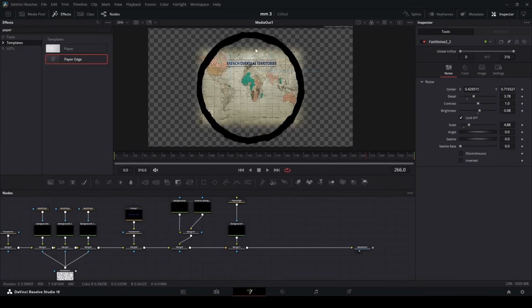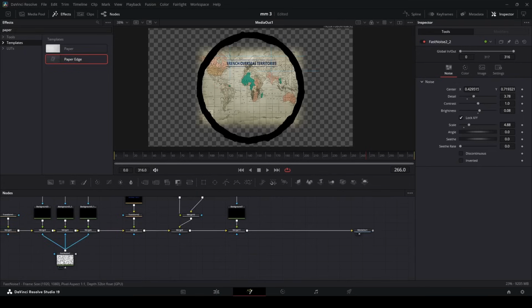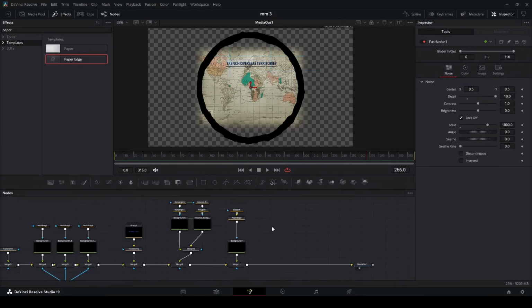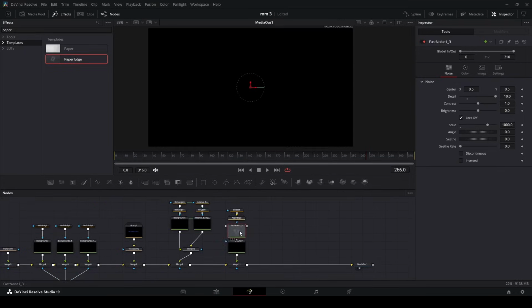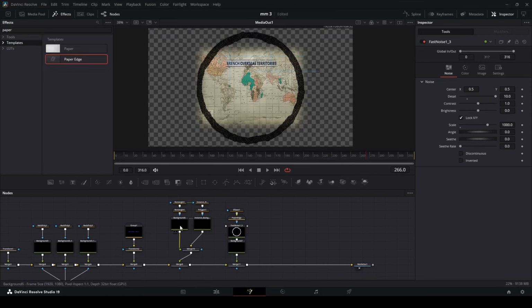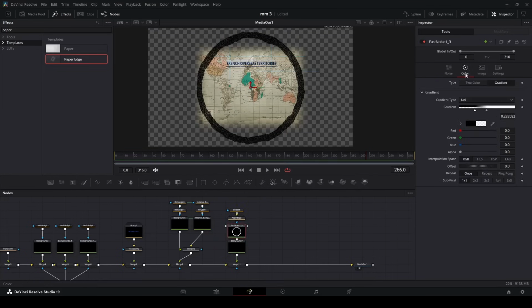I'm going to go ahead and add a little bit more texture to this as well. So pulling in the fast noise we made earlier, I'm going ahead and pasting this in and piping this into the mask input like so. Like before, we're going to go ahead and change this to our desired look. So selecting fast noise, going over into color, I'm just going to go ahead and tighten these triangles together. Something like that will look good.